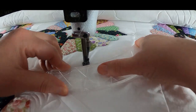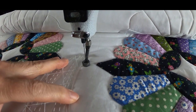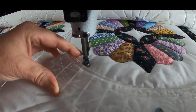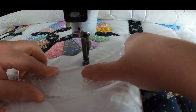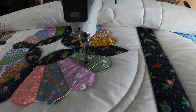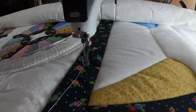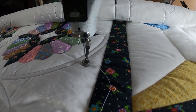Step two, quilt or define some design motifs within your smaller spaces. And then for any space that you have left, you can quilt it to death with some really cool fills. So I've got my first and second dividing line, the first line and then the echo of that, which is what I'm calling my second dividing line. Now I'm quilting in my third and fourth dividing lines.